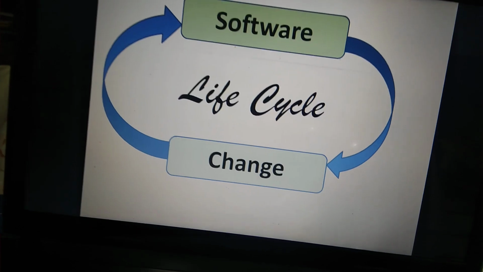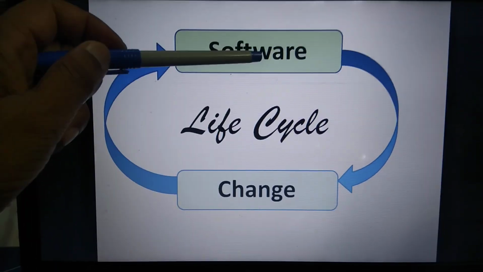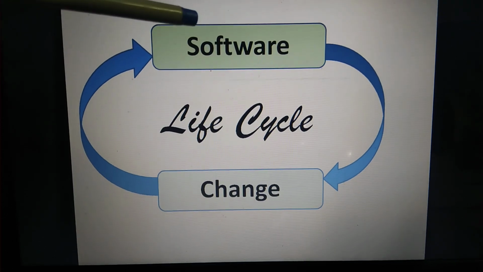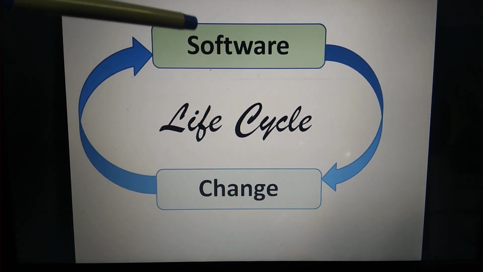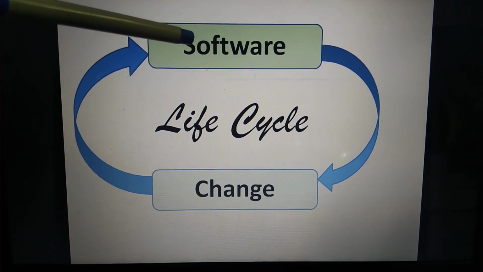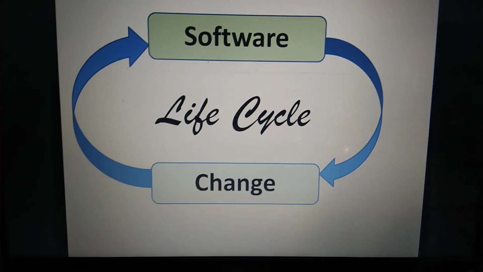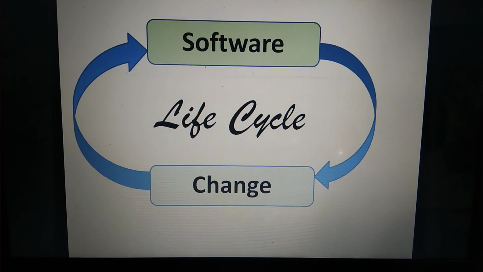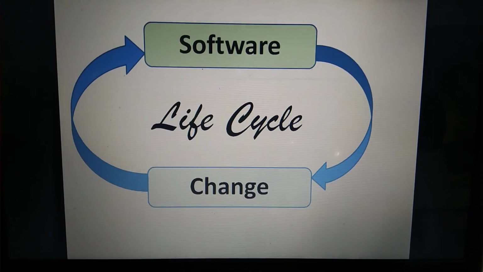See here, it's a software. When this software is going to die, meaning it is going to be unusable due to various reasons, due to changes in requirements, or for any reason.